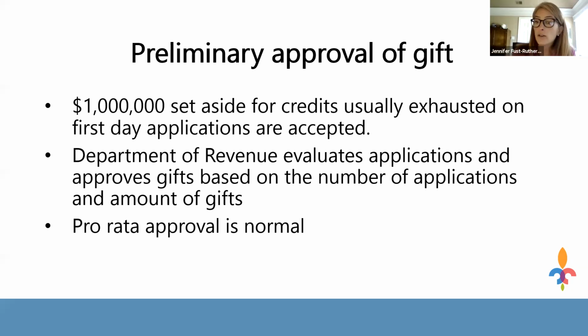Yeah, but it's across the board. So you'll receive the same percentage that everybody else does. And we have found nothing but good to say about this program and how it's administered. We have found it to be just so well administered, prompt, fair. Our contact at the Department of Revenue is so responsive and helpful. They do a great job with this program, even given that this program really just has so many built-in deadlines and requirements, and it's very well administered.